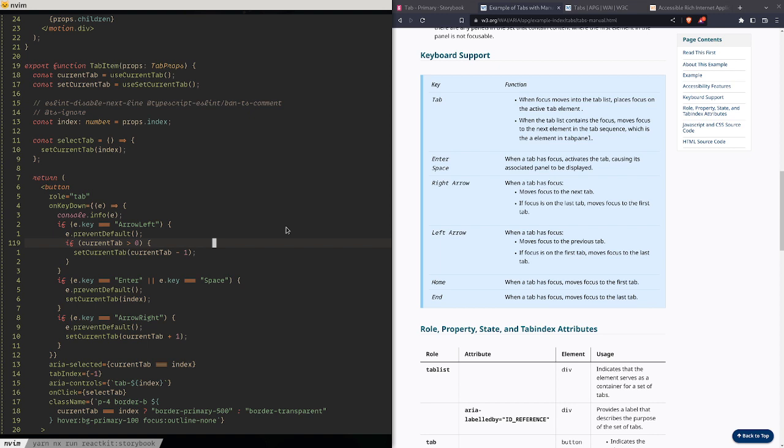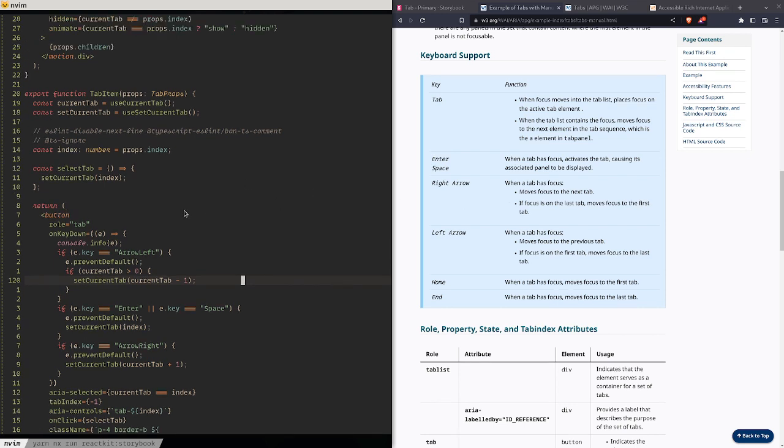But I have to go now, so hopefully we'll come back with a video a little bit later where we'll try and deal with these sort of focus states of the buttons and then also maybe the tab panel to put the focus in the actual tab panel.